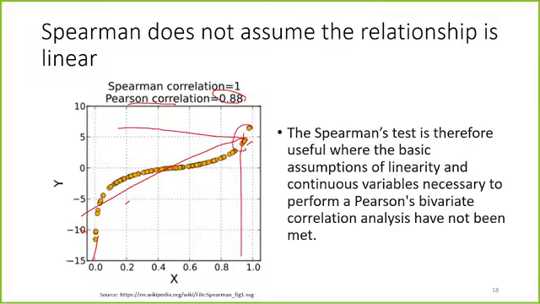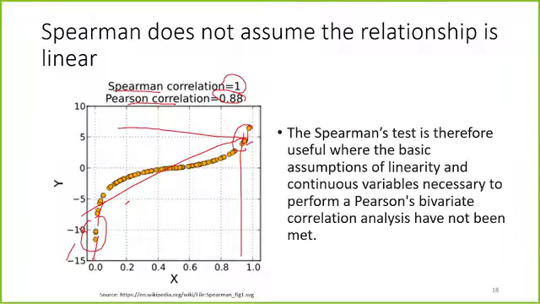At the end of both, it looks like it's more than linear. It's probably exponential, so it goes up more than the linear one. If you use Spearman, you will get a perfect positive 1 correlation coefficient because it goes along very well. So Spearman is very useful if the assumption is not linear.